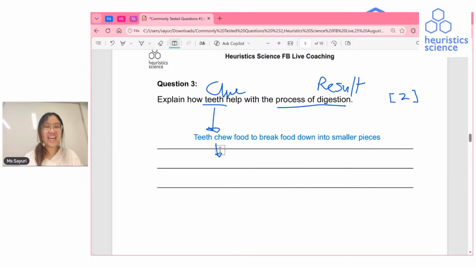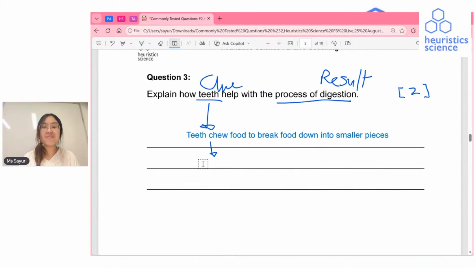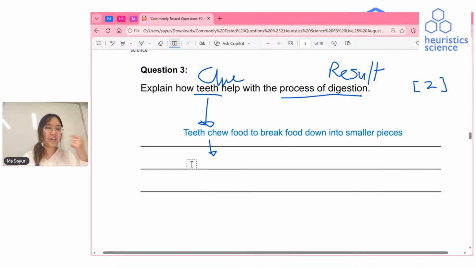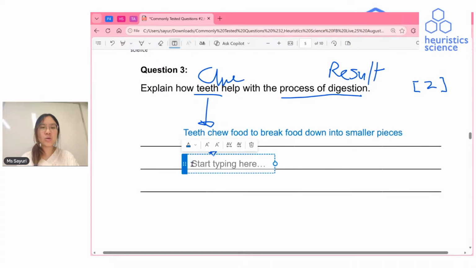Why not? It's not why not, it's because your body needs to have a faster rate of digestion, which is later. So this one over here has everything to do with your digestive juices. Now I see some students writing teeth, you can write saliva, no need. Because remember, your saliva is one kind of digestive juices. Your stomach has another kind, your small intestine has another kind.